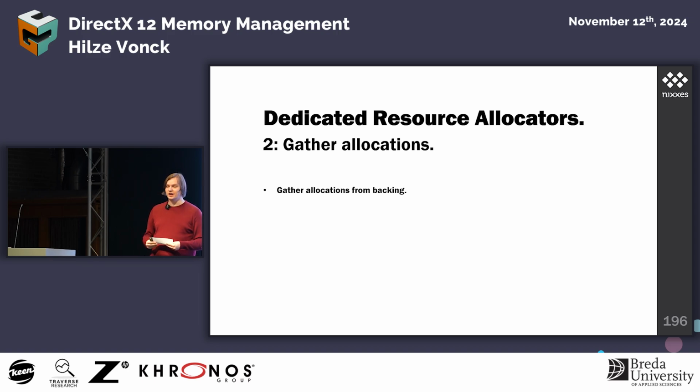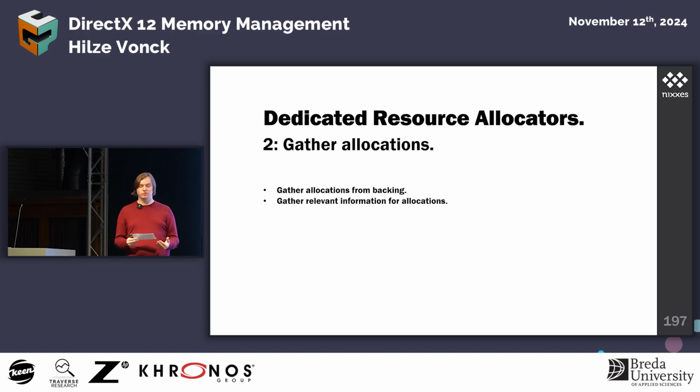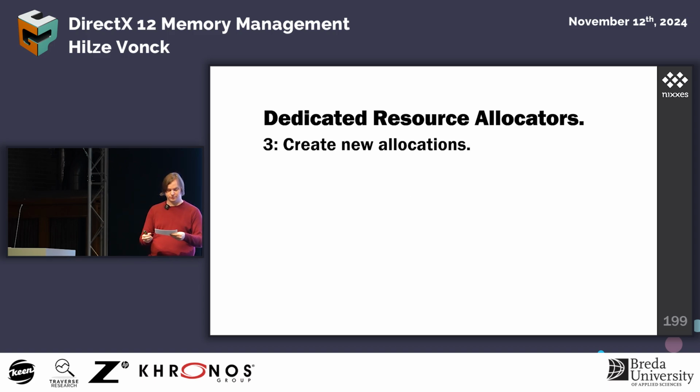Now that we have in backing data, we need to gather all the allocations from that backing data, and then we also have to gather the metadata associated with the allocations inside of those backing data. We store this locally so that we can safely process this. We then, of course, have to ensure that they're viable for defragmentation. This check is similar to the demotion check that we did earlier. This is the first costly stage, so it generally flows over into the next stage, but sometimes it gets deferred.